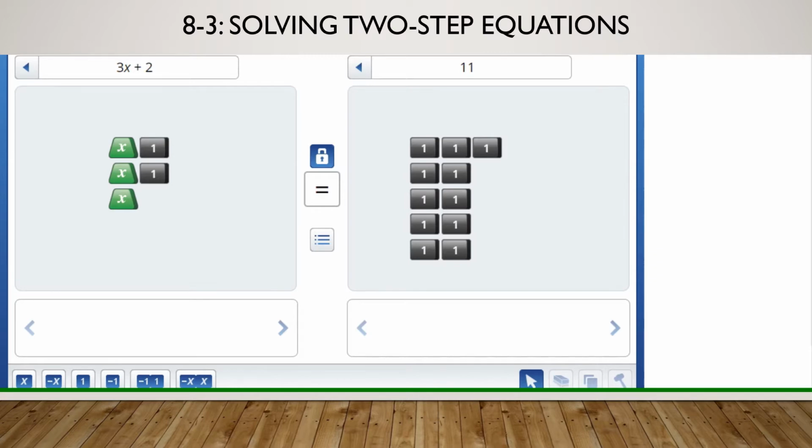So now we have to go ahead and solve. The first thing we're going to have to do is get rid of these ones over here because that's stopping the variable from being by itself. So I'm going to subtract these two ones, and notice there's no equal sign. So if I took away two ones over here, I have to maintain equivalency and do the same thing to this side. So I'm going to take away two ones. Now it is equal. So now we have 3x's, but we need to figure out the value of 1x.